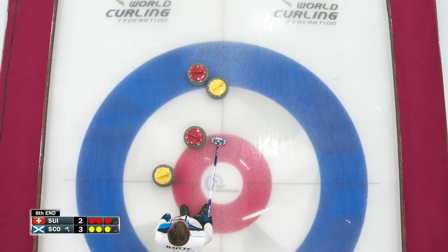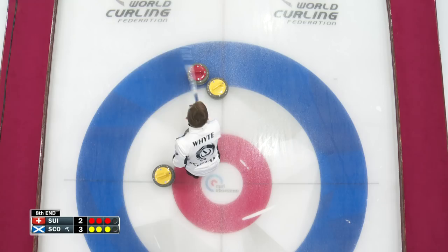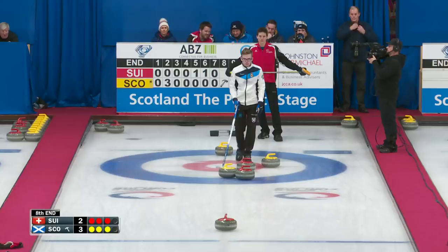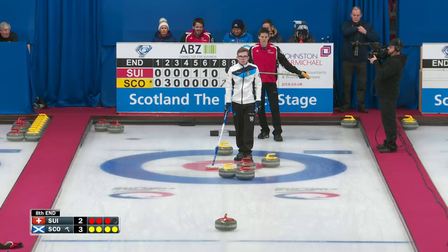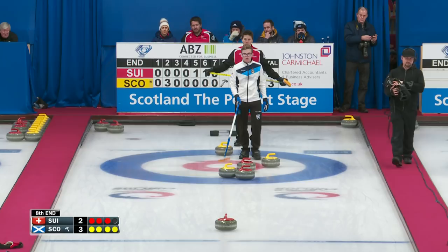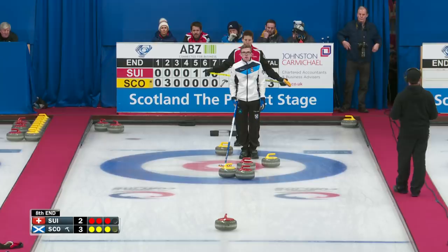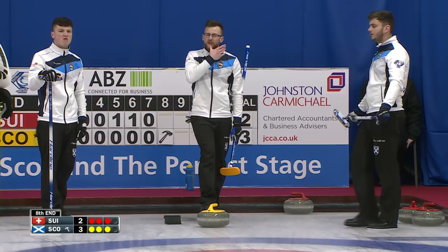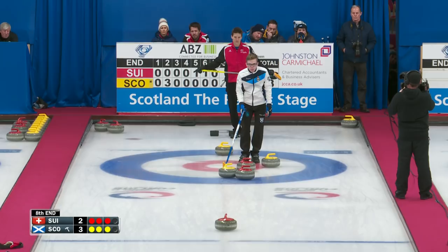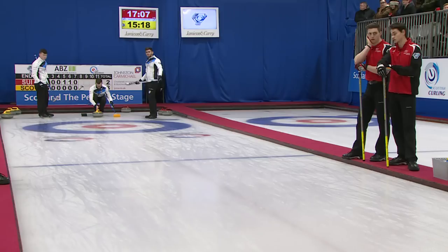Yeah, we're just trying to get nose on that. I don't like getting rid of the guard just now. I don't think it really does anything for us because we sit right in front of theirs. I think you have to go peel. I prefer rolling, going over the top of that yellow. Just need to kill them. Can we just straight peel the guard? Then they just throw it bare, and we've always got this yellow one in, and we've got no angles. Okay, I don't mind it then. Ross made this call straight away. Just make this good, Rob.